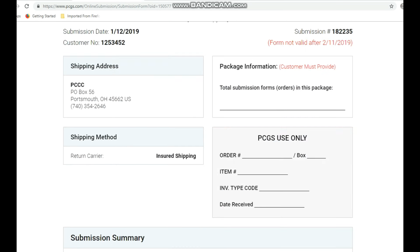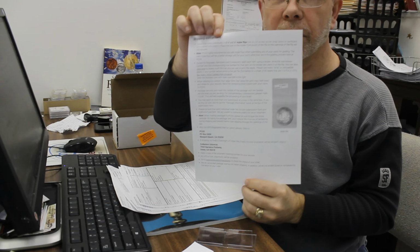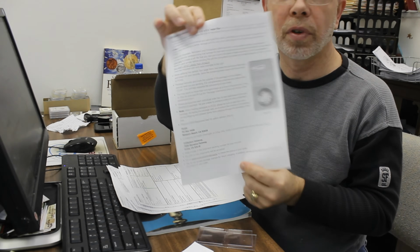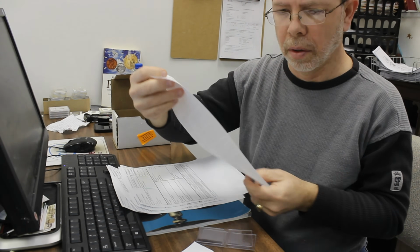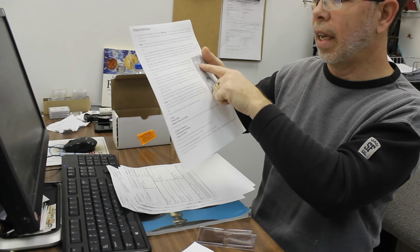Okay, so I'm going to print the submission form. Now here you have your copies that I printed off. Here is the shipping instructions. You should read the shipping instructions. It's going to be a lot more detailed than I am in this video, but it's important, and it has the address where you're going to send it. It explains how you're supposed to label it.